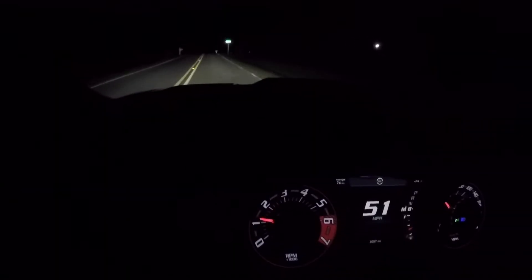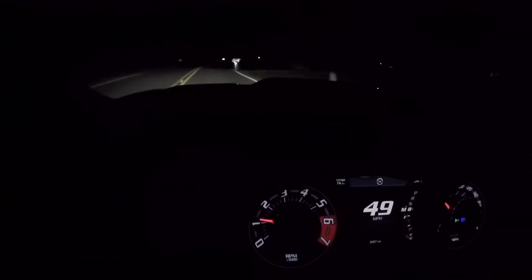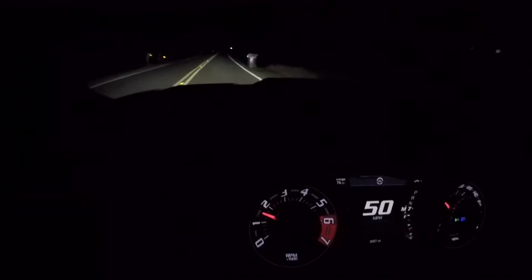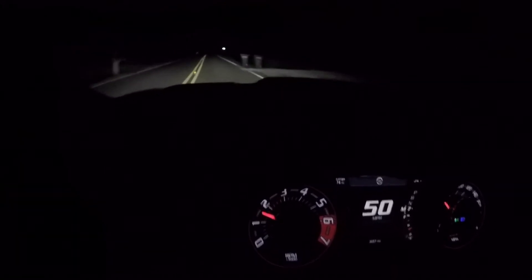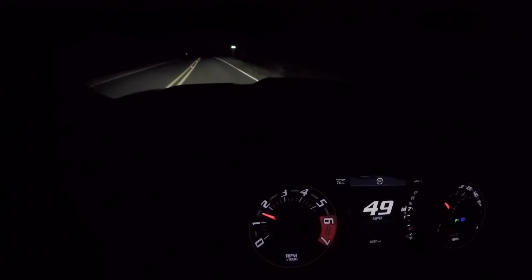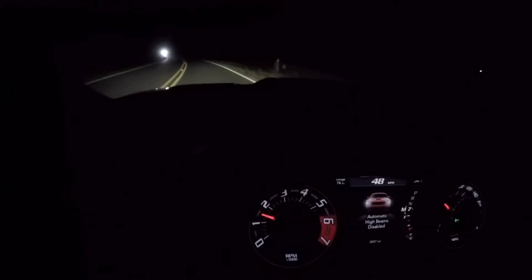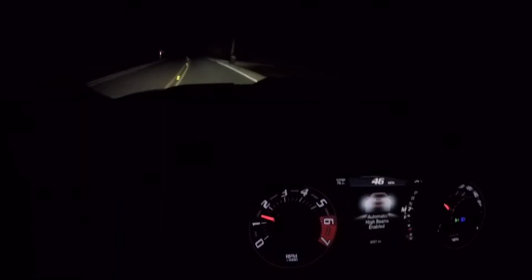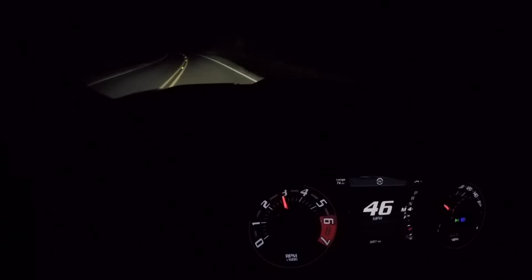The best way to do a good clean roll race in your Hellcat - most people will know already - but you want to bump it over into manual mode, so you just bump it over to the left. Then you can have it in whatever gear you want, so it doesn't have to downshift when you floor it. Because that's a second at least that you'd be losing. So you just want to bump it over, and then as soon as you nail it, knock it back over into automatic mode.